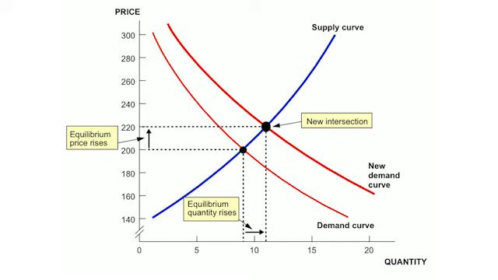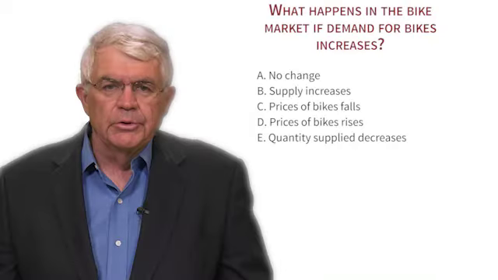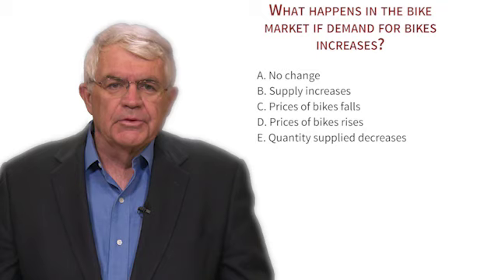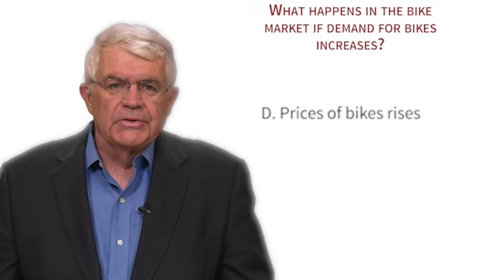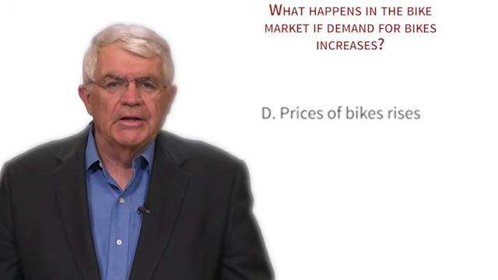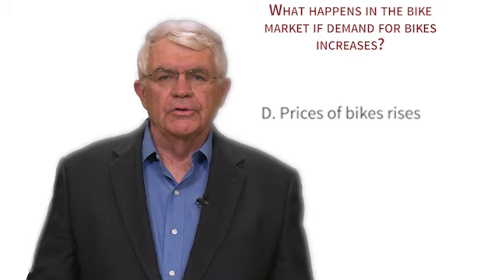The proof, of course, is whether the model actually describes what happened in the real world. So for any kind of model like this, we want to go back and see how it works in the data, or in markets we can set up to look at that. But basically, going back to the little quiz, we've concluded that of these various options, D, the price of bikes rises, is the only correct answer, and we can get that by moving the curves in this direction.